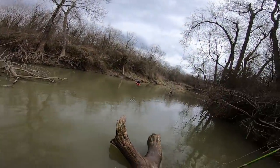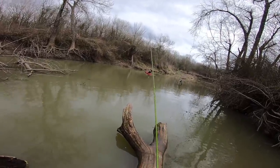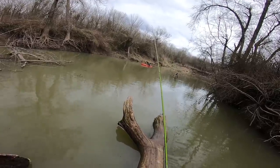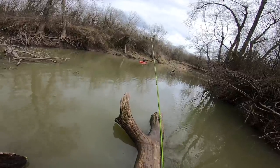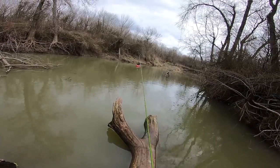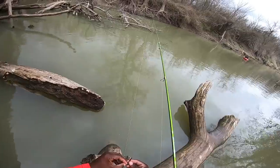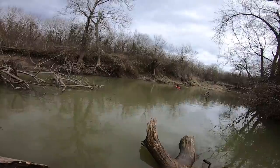I would just about guarantee if I cast out here, give it a couple seconds. It's probably about 6 or 7 foot deep out there. So I'm gonna give it a look. Oh, I'm hung. Unhung. Let's see what we can come up with. Let's see if we can get us a white bass real quick.